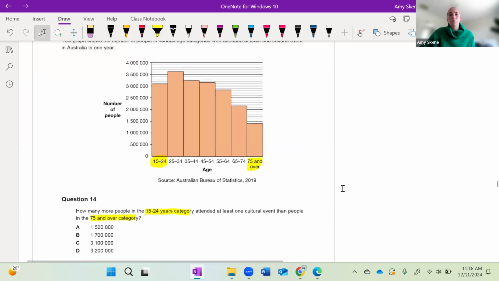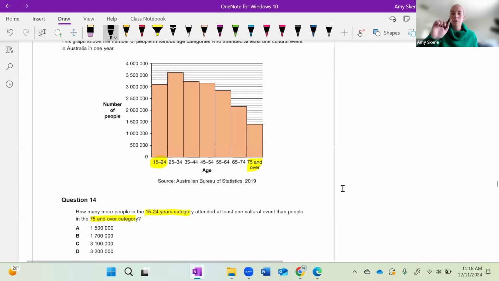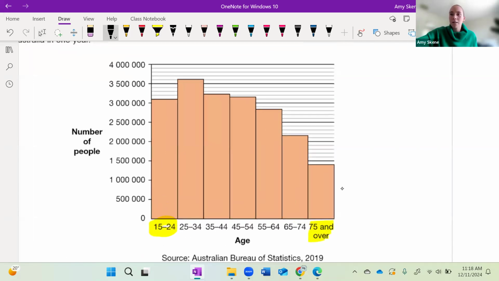How many more people? So I've got to compare the amount of people in each of these categories. I need to first have an understanding of what it might go up by to be able to get the exact number for this age group here. So exactly where this line is, I need to figure out that. To be able to do that, I'm going to look at this last one because it's where it has those grid lines.